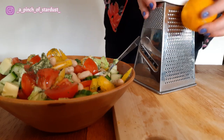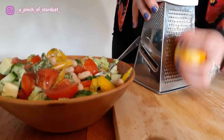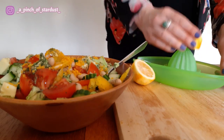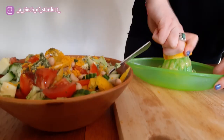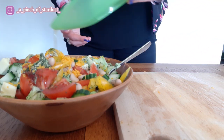Next we have a whole lemon. We are going to use both the juice and the zest of this. My lemons are off my tree in my backyard, which means they are way fresher than any lemon I could buy at the supermarket. So I'm just going to add in the lemon juice.